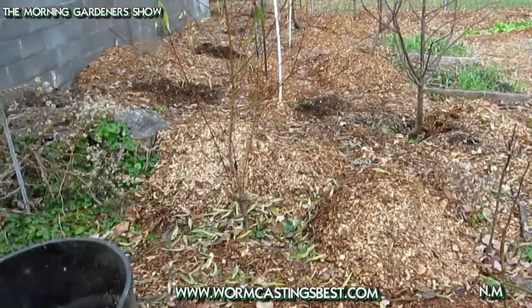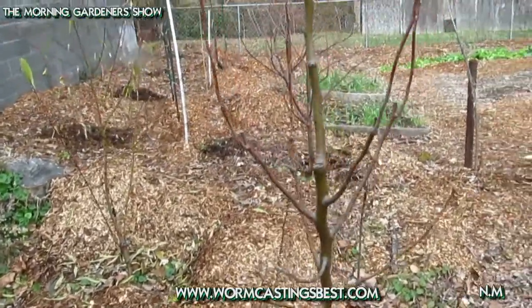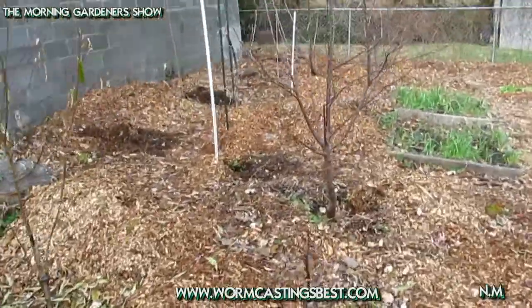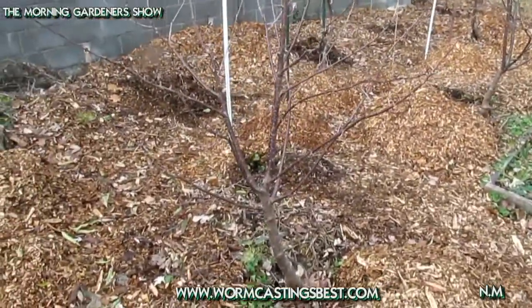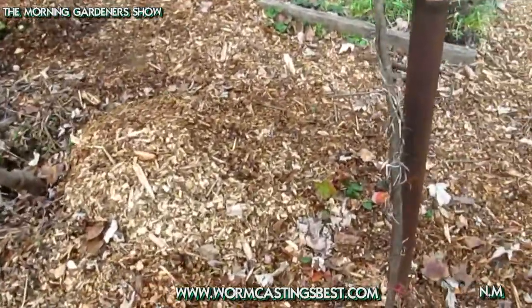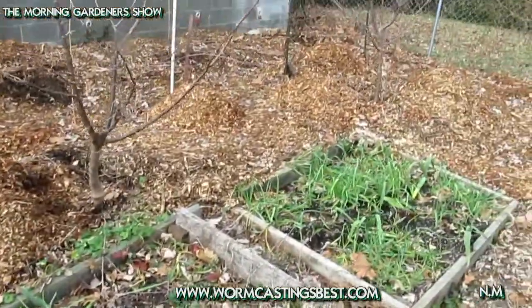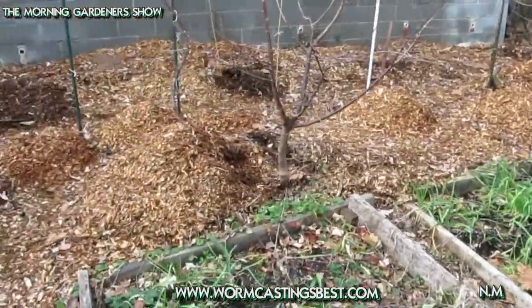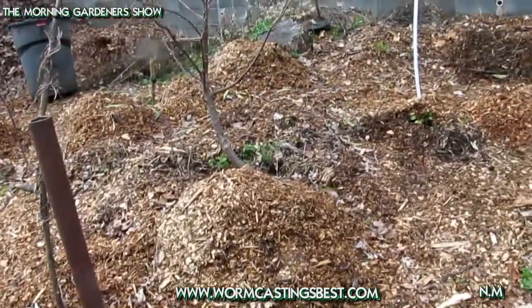And over here I put in some grapevine cuttings, and the orchard is really taking off. It's a lot of hard work in the beginning, and then it's a lot of planning involved. And once you get all that out of the way, you have your own food supply that's plentiful, more nutritional, and just an overall better deal.